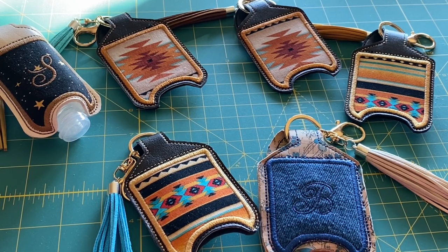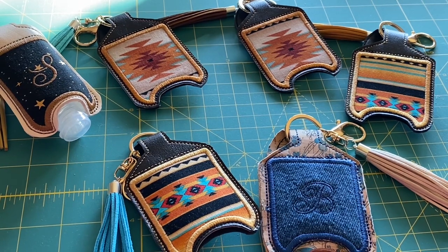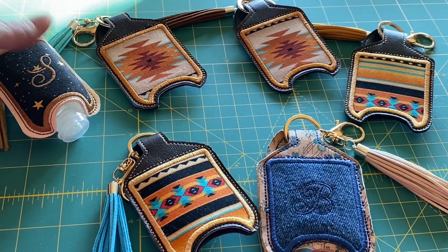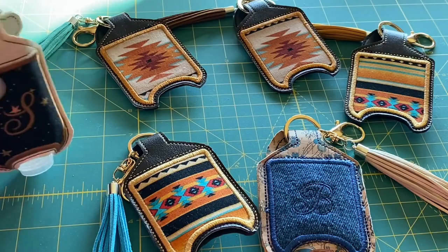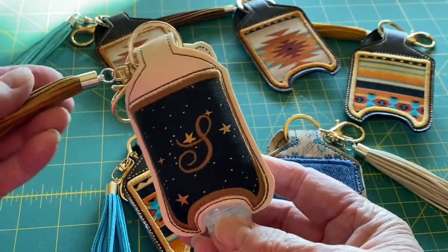Good morning. This is a beautiful Wednesday here in southern Iowa. And today I'm going to do a little tutorial and show you how to make these cute little hand sanitizer holders that are done all in the hoop using your embroidery module. And this is the one we're going to be making today.